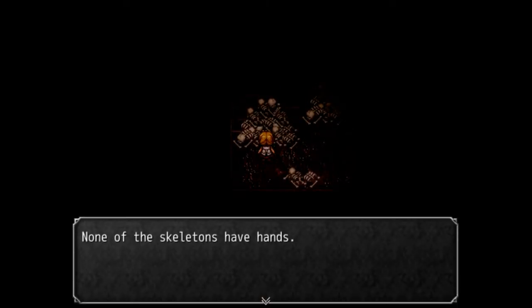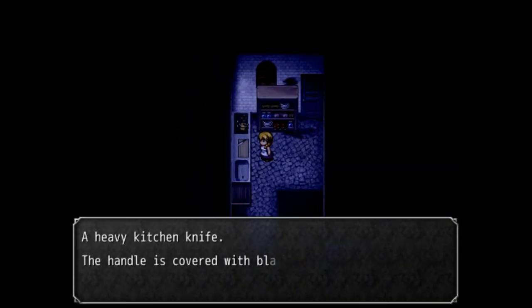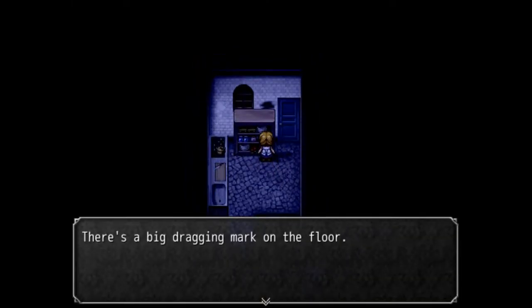God, it's dark in here. None of the skeletons have hands. Okay. Maybe there's something out here. A heavy kitchen knife. The handle is covered with black sticky stuff. There's a big dagger on the floor. I think I have to go in here, but what do I have to do?